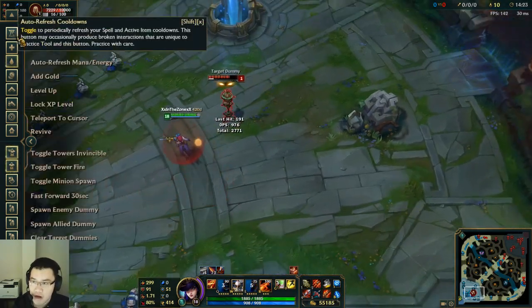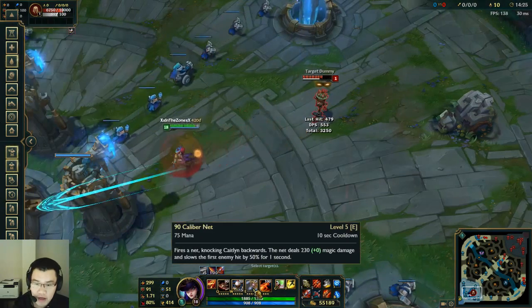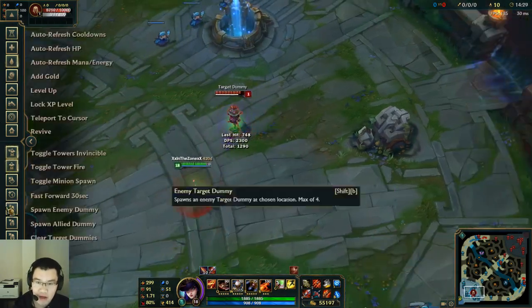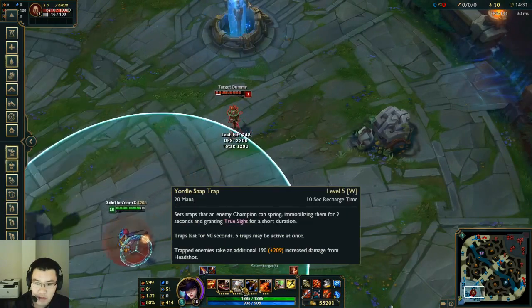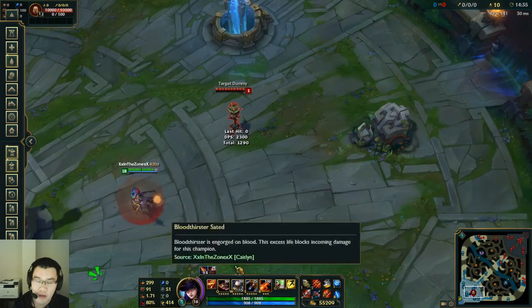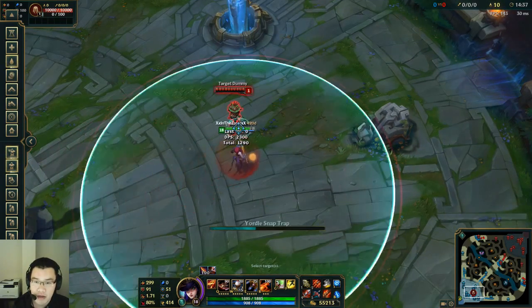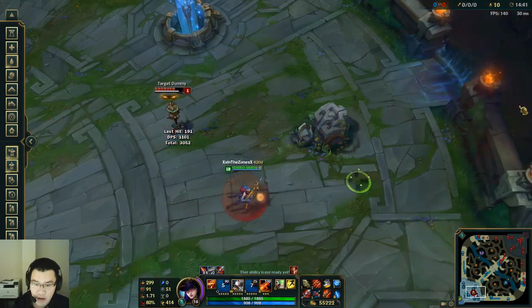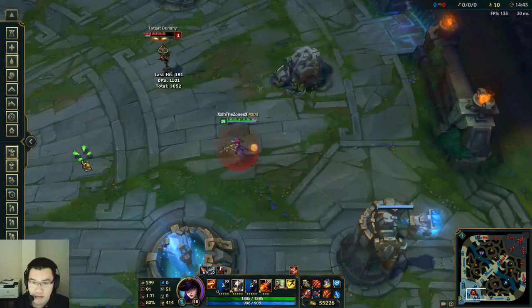If they dive on top of you, then the E will actually slow them long enough for the trap to activate. So you don't need to worry about the arm time. The slow will help keep them in place until it arms. WE, auto, auto. Throw the Q afterwards.